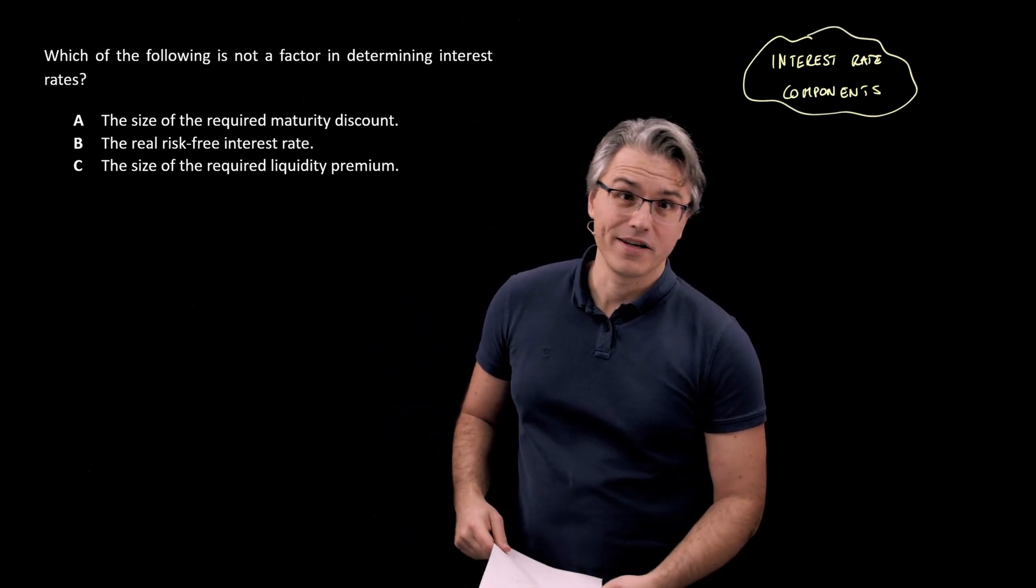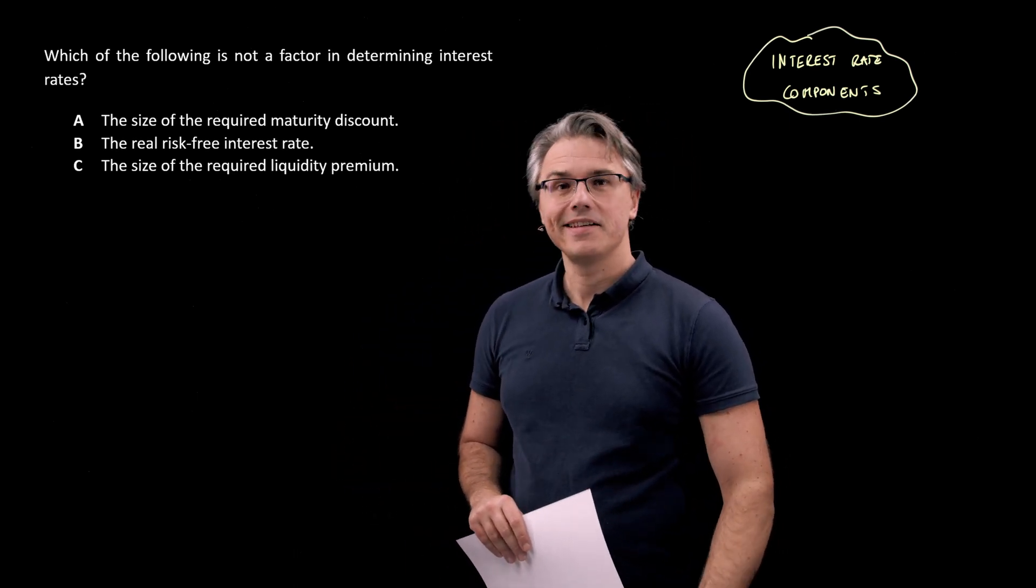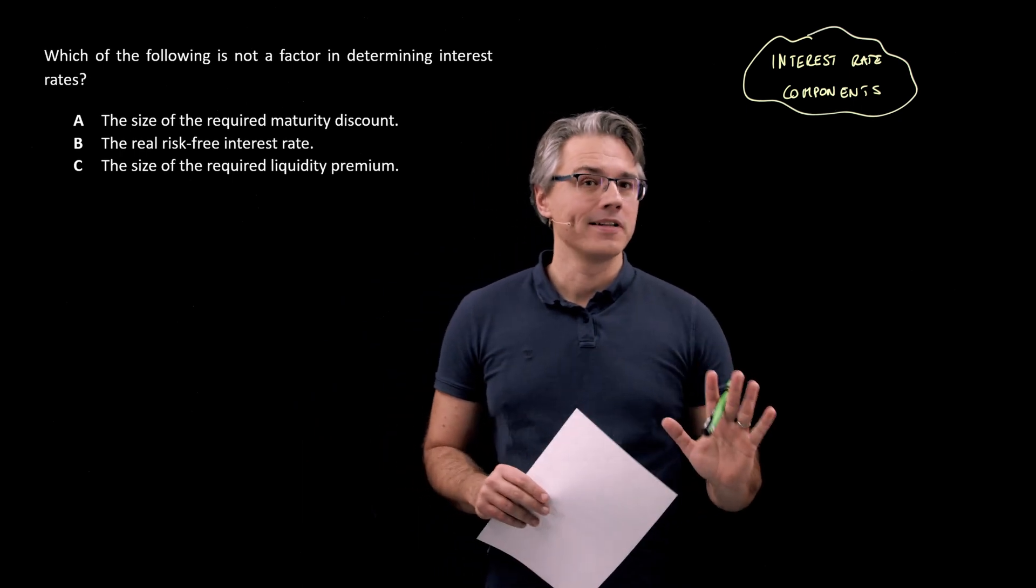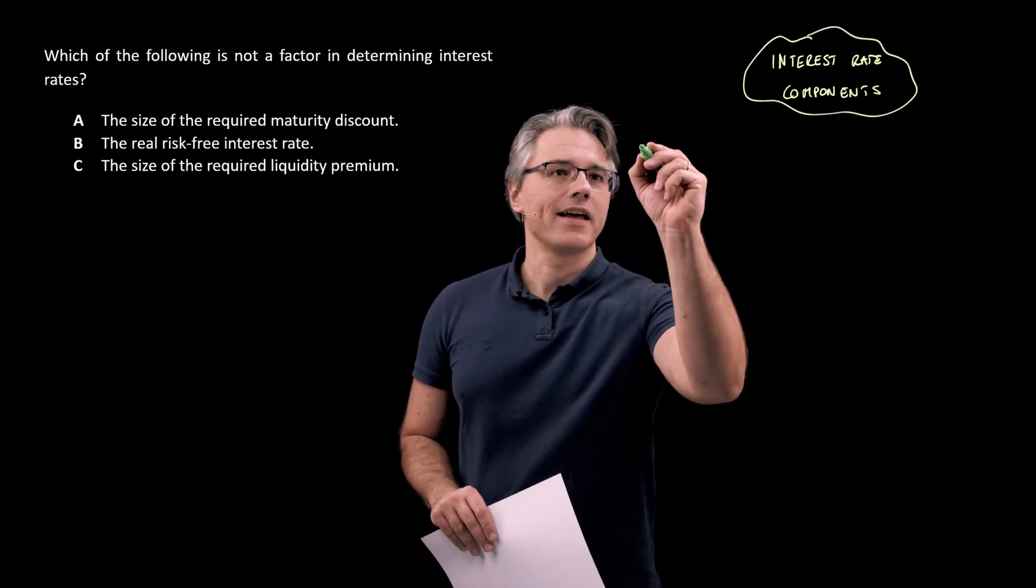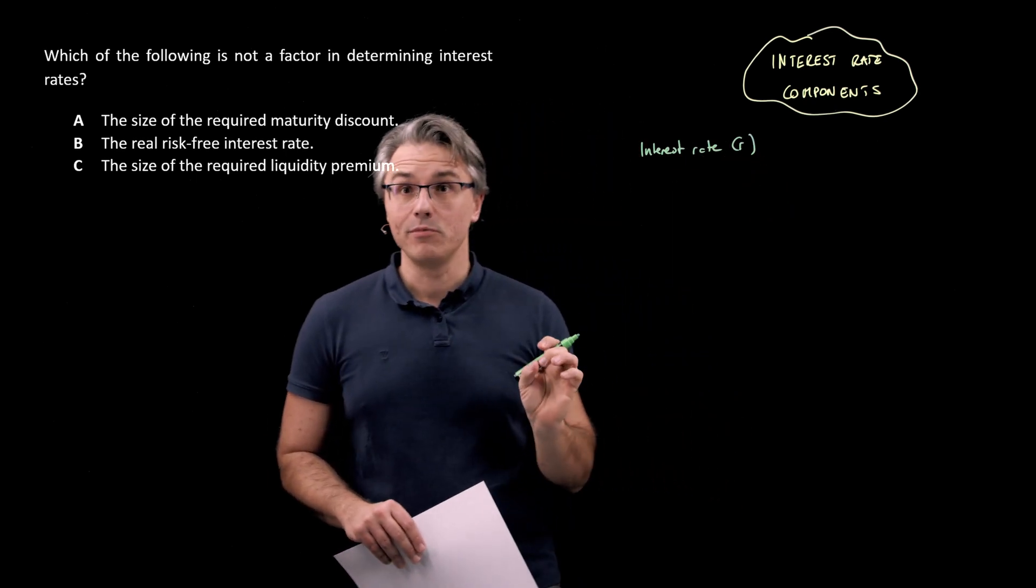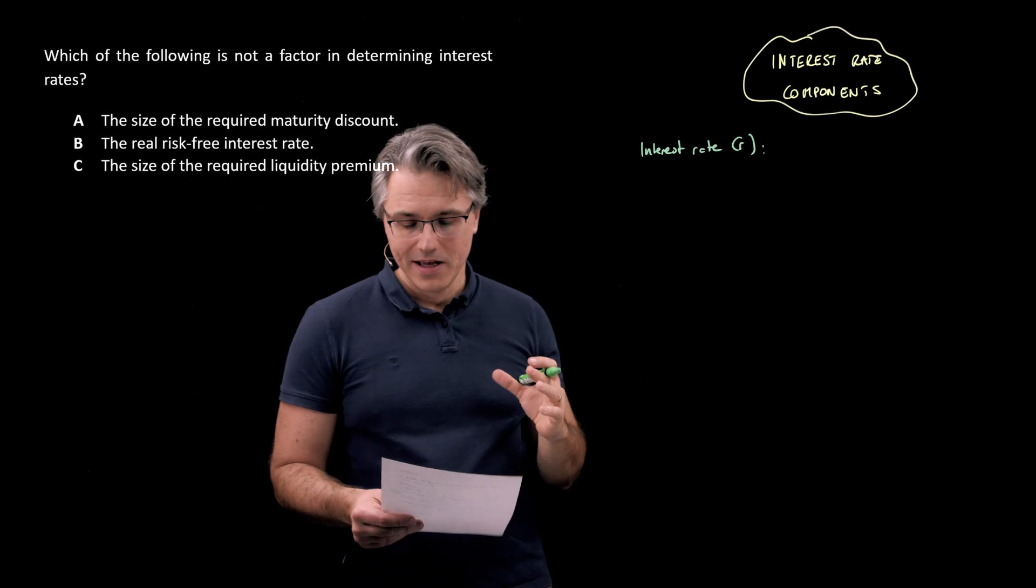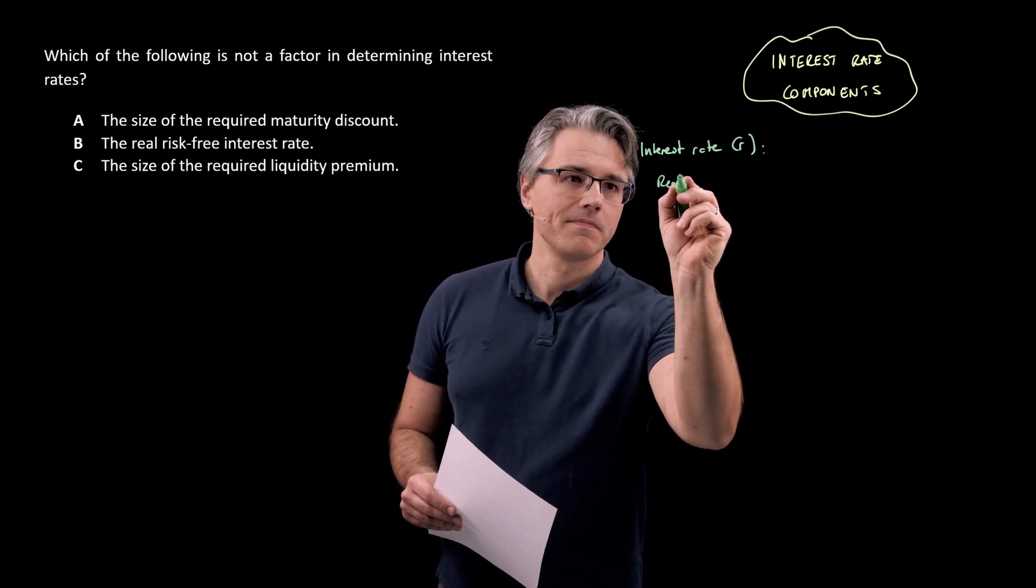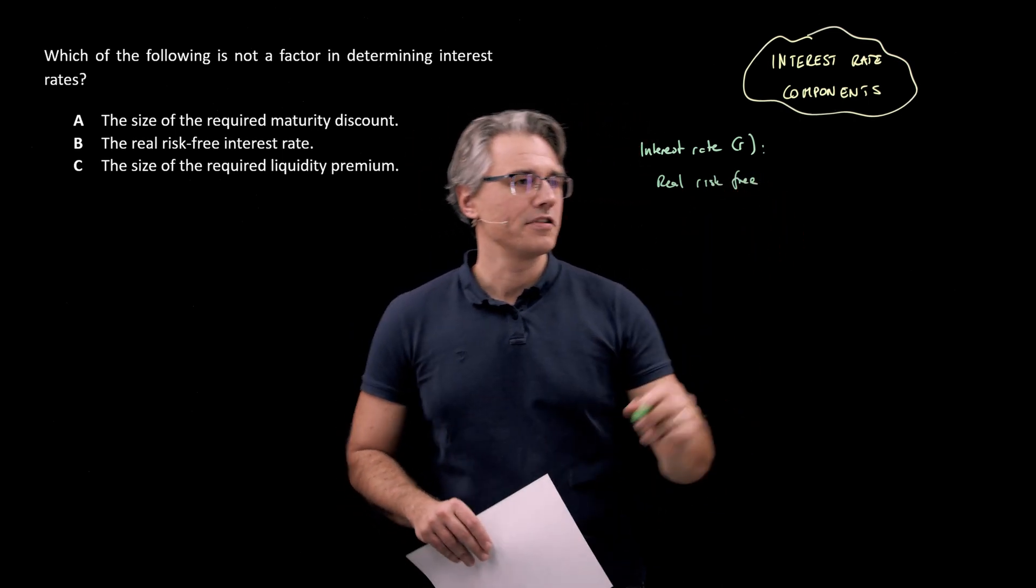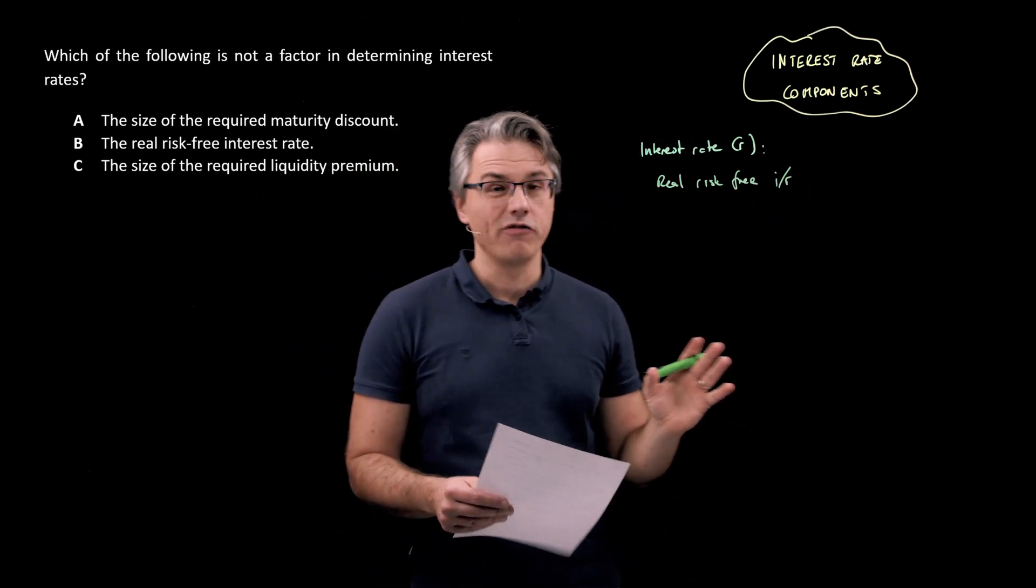Now, because this question is quite theoretical, I've made some notes because I need to write quite a lot of stuff for you. No numbers here. So my notes are going to be helpful, but I want to tell you about the components of the interest rate. So let me write down interest rate over here, what we typically depict as the symbol R. And let's have a look at what your curriculum tells us are the components of it. Well, first of all, it's going to be composed of the real risk-free rate or interest rate, risk-free interest rate. And interest rate, I'm just going to abbreviate as I over R, which you'll often find in finance.